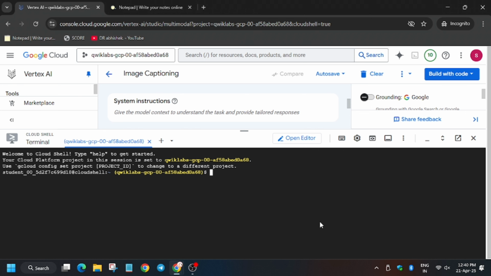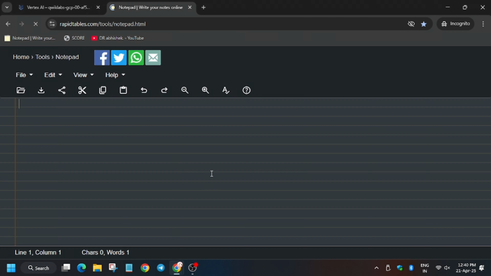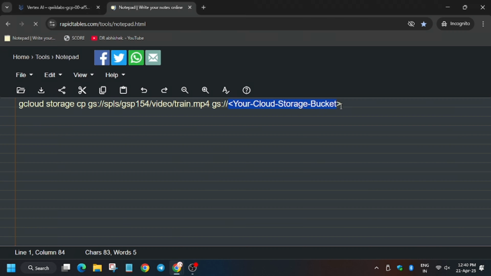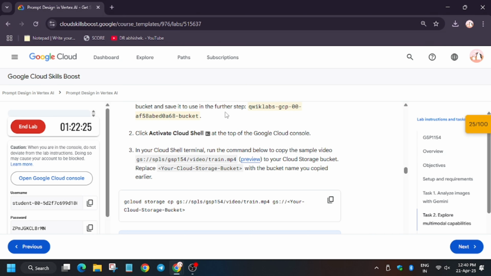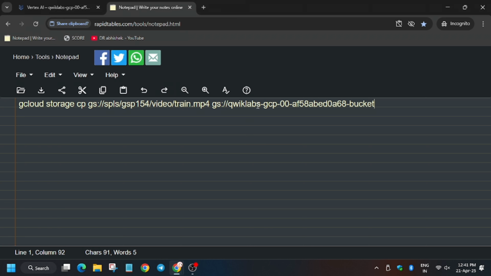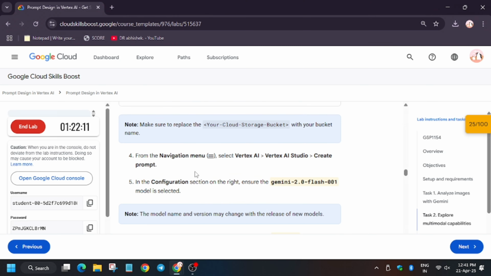Now here you have to run the command present in the lab instructions. As you can see, this command will download the video to our local bucket. So here the bucket name should be as per lab instructions. As you can see, this is the bucket name. Make sure there is no extra space or dot while selecting this. Now you have to select all the files. You can use any notepad, your personal one also, that is present on Windows.